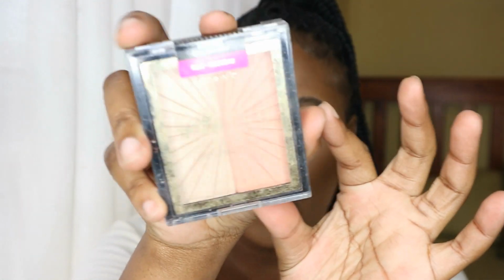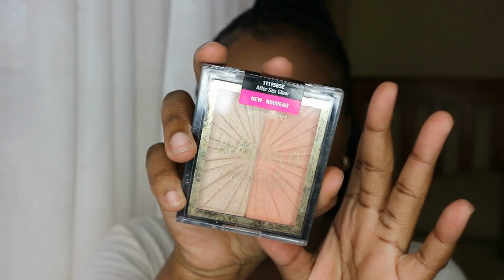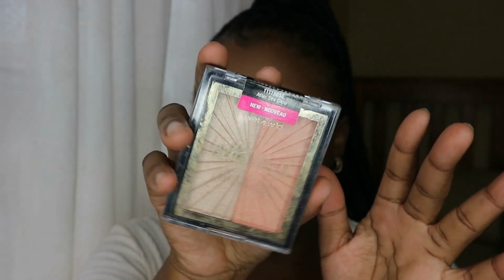It just has something flirtatious to it, which is why I really like it. I don't usually put highlighter on, but today I'm just going to choose to be bougie and extra and just add some highlights. So I'm using this, it's the Wet n Wild Halo Highlighter Palette, and it only has two shades. This is what it looks like. I've had this for a while, so hence why it looks a bit rough.